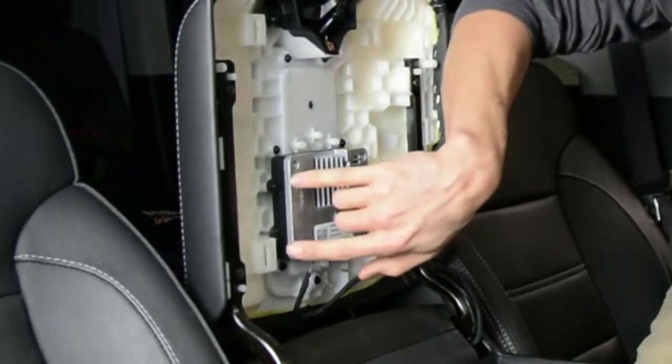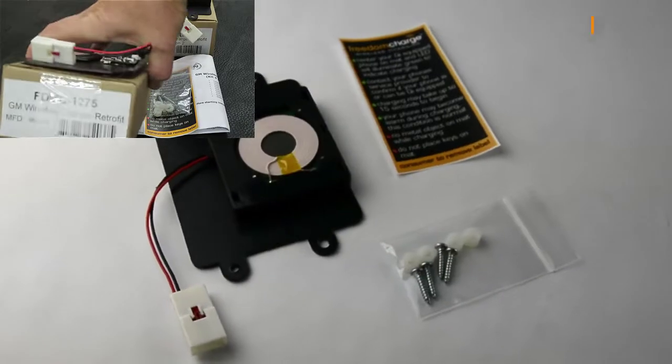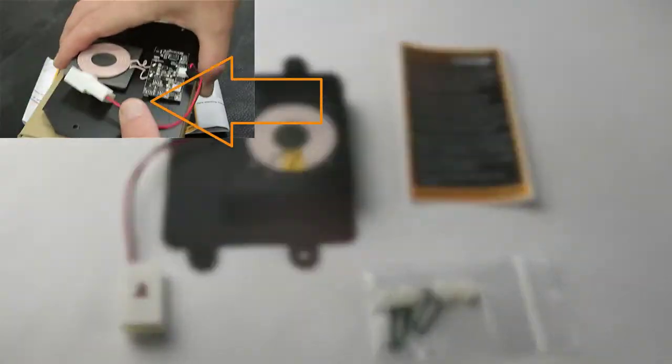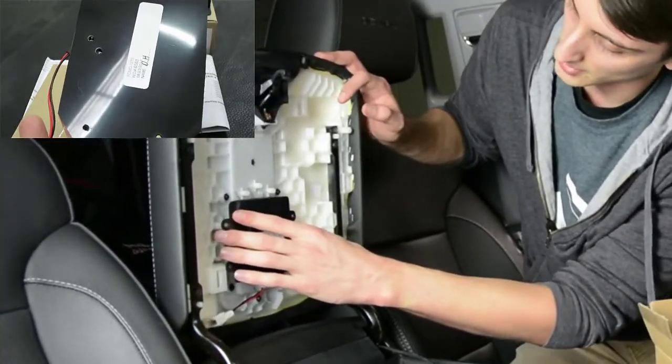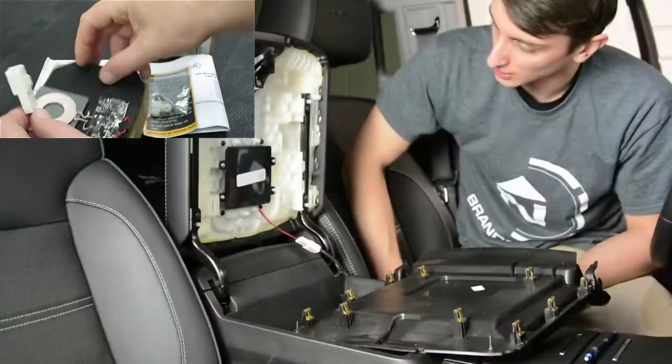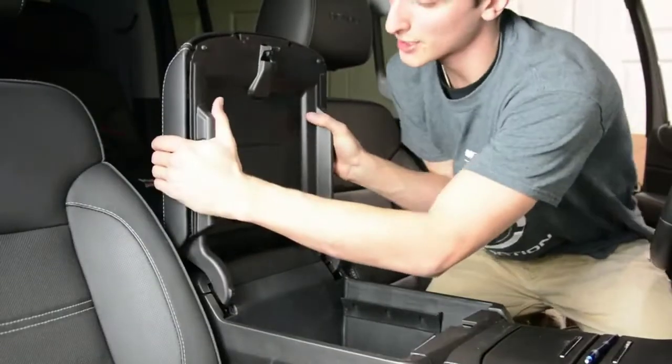Unplug the removable connector and remove the 4 screws holding the module in. Brandmotion's replacement module has the same mounting and connector of the GM system, which makes replacement very easy. Once the system is securely connected, replace the trim panels and the system should be functional.